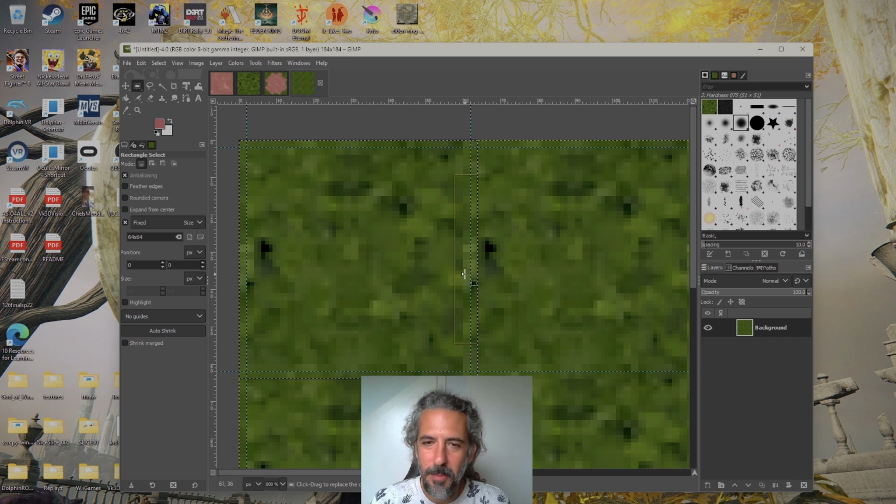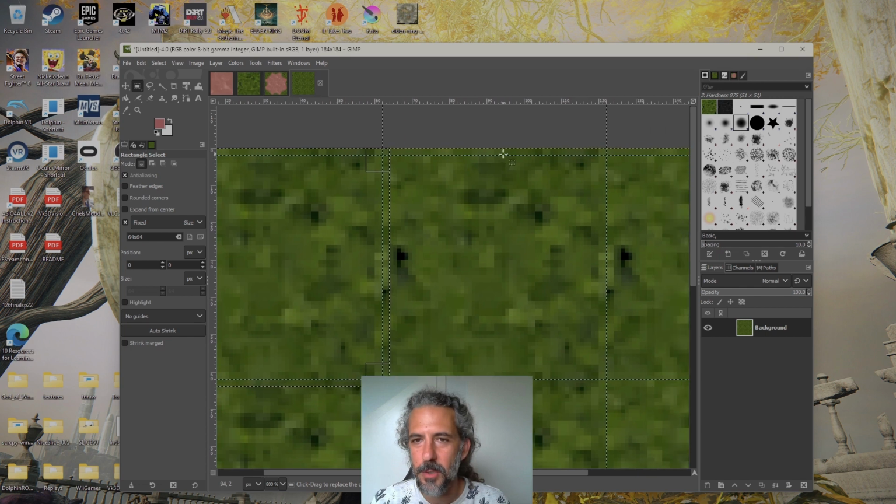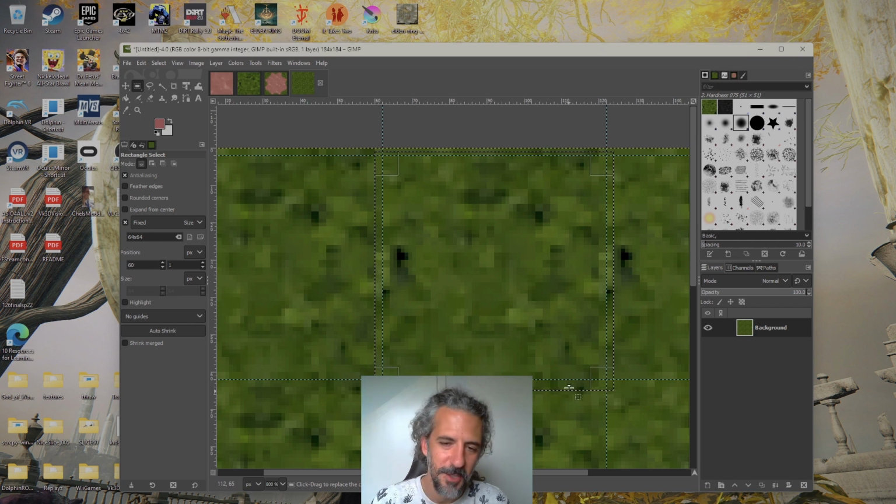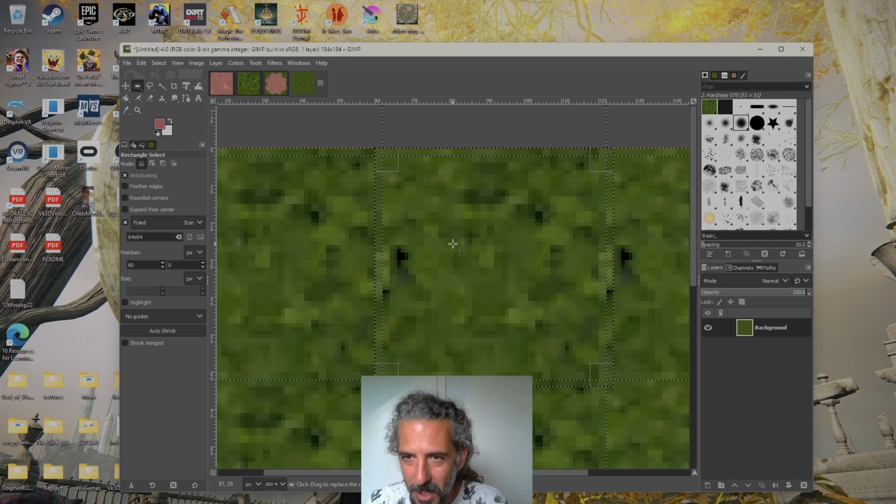Monster Truck Madness will be happy because the 2 pixels on the left of this blue line are the same as the 2 pixels on the left of that blue line. The 2 pixels on the top of the blue line are the same as the 2 pixels on the top of the blue line. And that works as long as you select things so that you have that 2 pixel overlap on each side of those 60 by 60 pixel textures. So that's what Monster Truck Madness cares about.